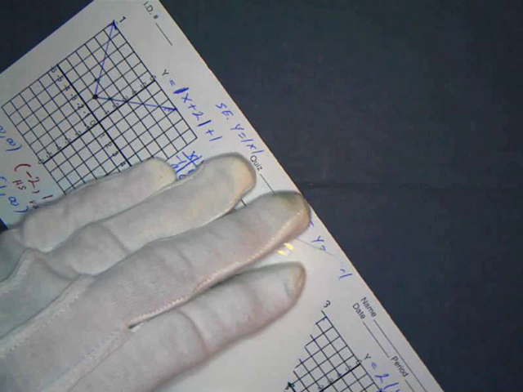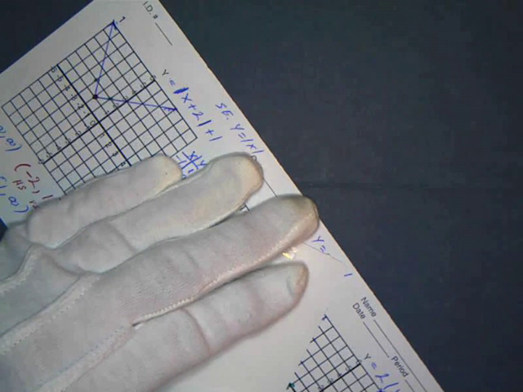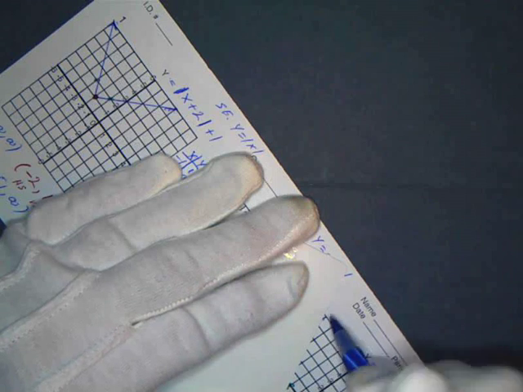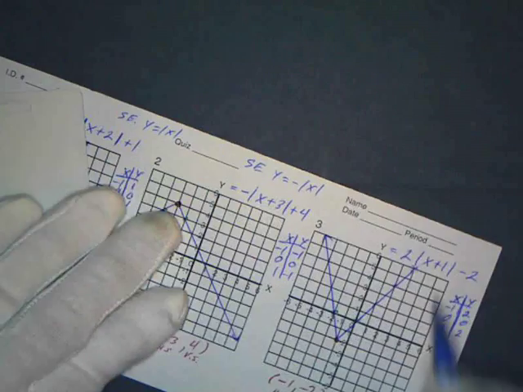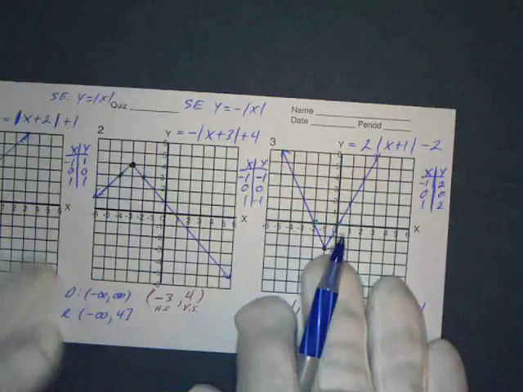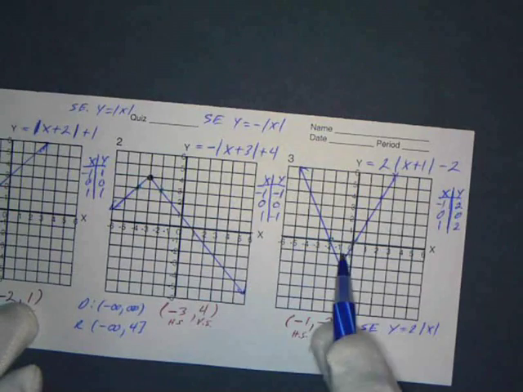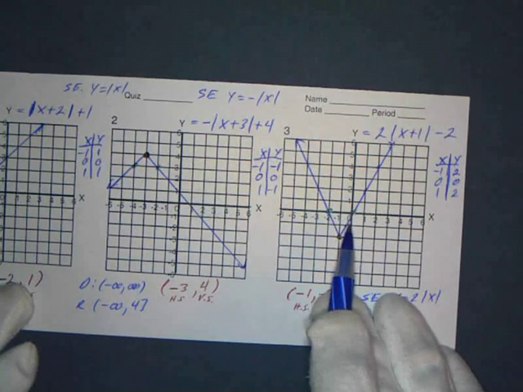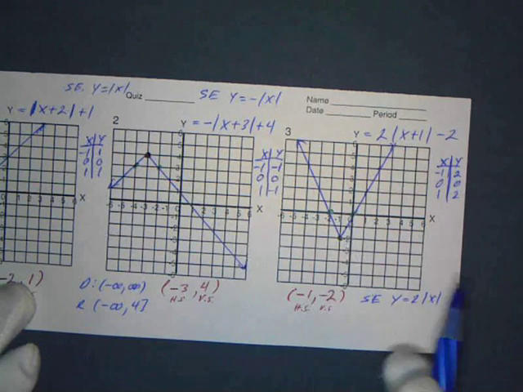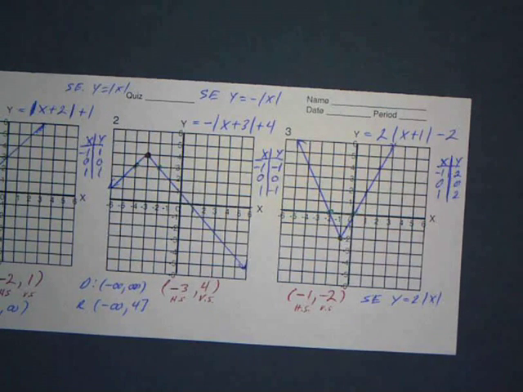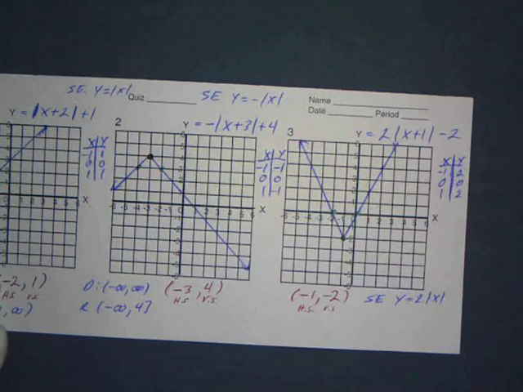So there we go. So we end up with a little bit of a skinnier V, and that's what we call a vertical dilation. In other words, a vertical stretch. We stretched it. So by putting this 2 in front, we've actually stretched vertically from a little flatter V to a skinnier V. So we would call that a vertical stretch. Or you could call it a horizontal compression because you're compressing it, putting the lines closer together. So there's 2 ways to look at that.